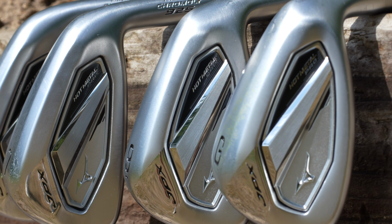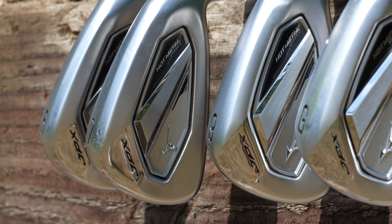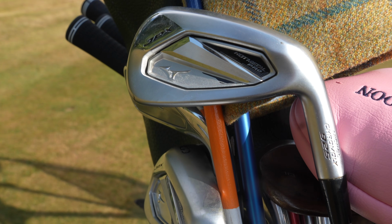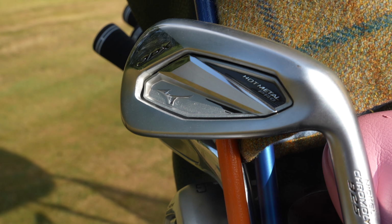So on the topic of forgiveness and technology, Mizuno are actually saying in their iron range, the 924, the JPX range, they've already reached maximum forgiveness. So if you were to buy the JPXs from the previous year, or you bought these, they are the exact same amount of forgiveness. And I think it's just important for you guys to know that. Yes, these have slightly different characteristics, slightly different shaping and a little bit different technology in comparison to what the old JPXs had, but you're not going to get any more forgiveness from these irons because Mizuno are saying they've reached the maximum COR which the USGA and the R&A allow you to have in irons.